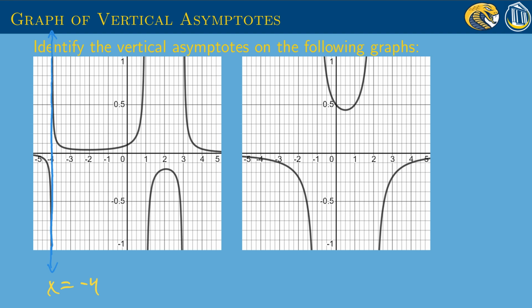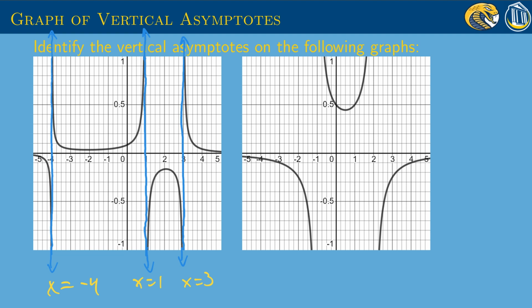However, we'll notice this isn't the only place where this happens. Similarly, the function shoots up to infinity and down to minus infinity here when our function is getting closer and closer to 1, and it shoots up to infinity and down to minus infinity here when the function gets closer and closer to 3. So for our first function on the left here, we have x equals 1, x equals 3, and we already said x equals minus 4 are all the vertical asymptotes on this graph.